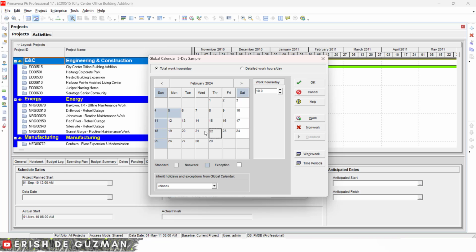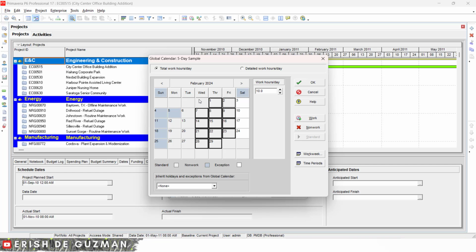So there you go. Or again, as we have done earlier, we can just click this full column and make it a work day or non-work day. Clicking on a column of days by clicking the day of the week box, which is located below the month and year, or control clicking will allow multiple columns to be selected like this one here.